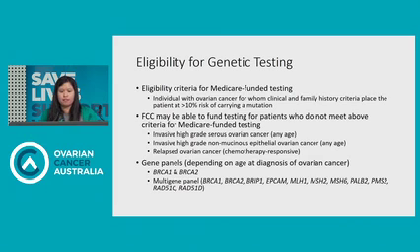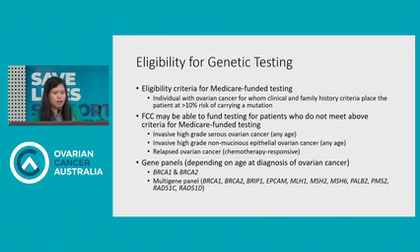all women with invasive high-grade serous ovarian cancer diagnosed at any age, even if the mutation probability is not 10%, can still have funded testing through the FCC. All women with invasive high-grade non-mucinous epithelial ovarian cancer are also eligible for genetic testing regardless of family history. And women with relapsed ovarian cancer, if the ovarian cancer is responsive to chemotherapy, will also be eligible for FCC-funded genetic testing. And what's the gene testing that we do?